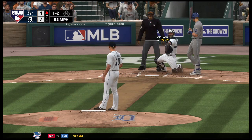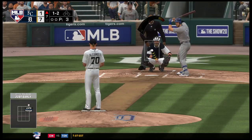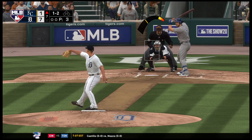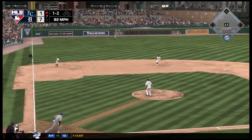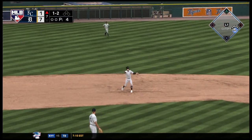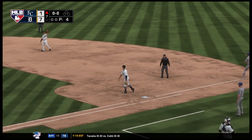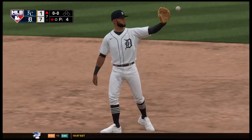And he'll try to get him to chase the fastball there, but he lays off. 1-2. Pretty standard fastball right there. 0-2. Now he's changed the eye level of the batter so he can start working something in like an off-speed curveball down in the zone. And the throw to first is in time, so the leadoff man is gone here to start inning number 7.